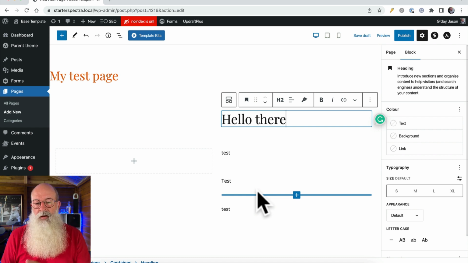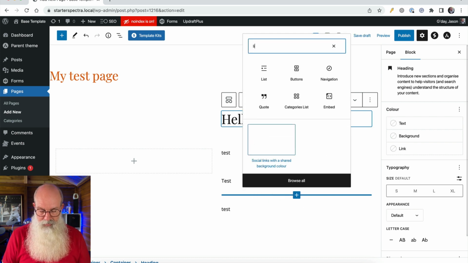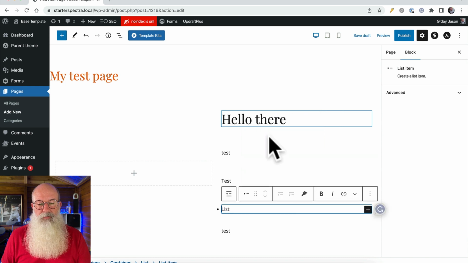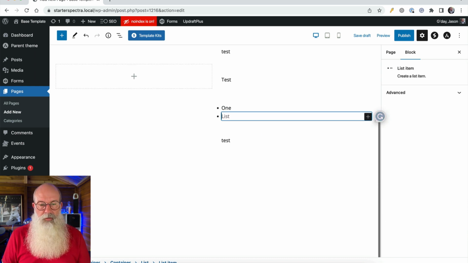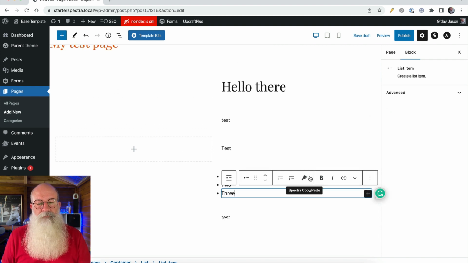Now there's a little quirk I picked up here, so I'm just going to add a list in between those two. List 1, 2, 3. There's some bits and pieces there. Now, by default, everything in these containers, including the parent container and then the 2 columns, the child containers, is center aligned. And that can mess around with lists and things sometimes.